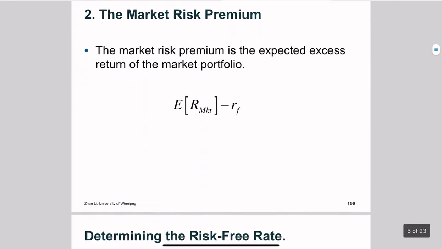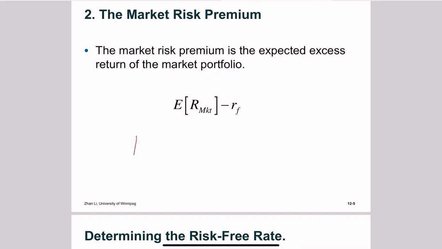Okay, so after understanding that we could use market indexes to represent the market portfolio, we want to go back to our old question: how do you calculate the cost of capital? You know that the answer is, well, we could use CAPM. But CAPM is a formula. It's still very abstract.